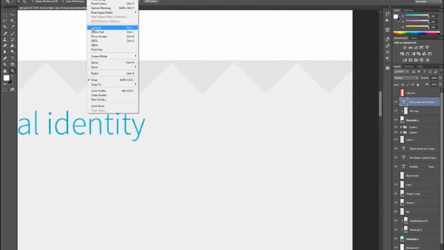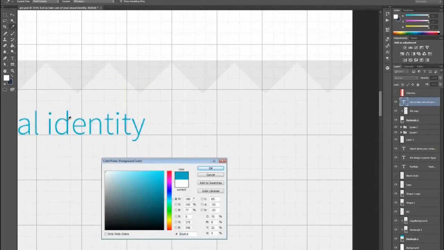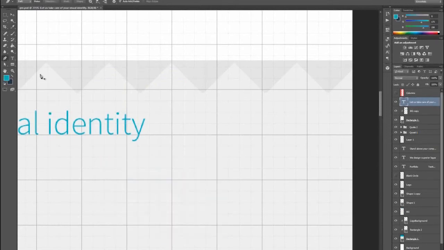We'll view the grid. And I want to make sure in my foreground we have this color selected and shape is selected.